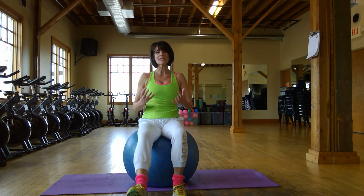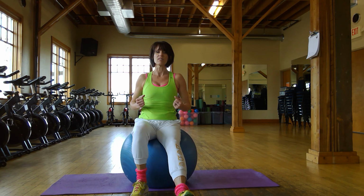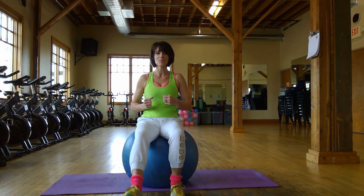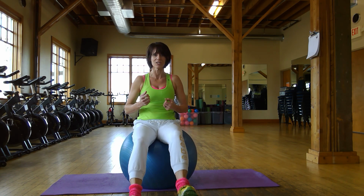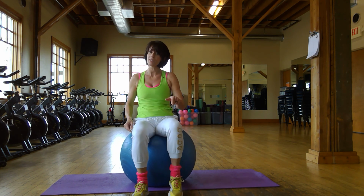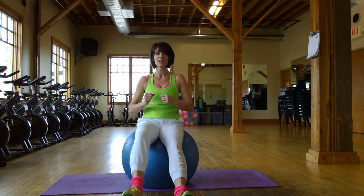What I'm trying to do is get the muscles to all move so we get some cardiovascular, get that heart rate going. We want to feel that breathing accelerate. Give me 4 more. So in order to do that quicker than slower, we want to go ahead and bring those arms into it. So we're gonna go on the other side now, because believe it or not, it does make a difference. Start with the other leg, bring it out and in, out and in.